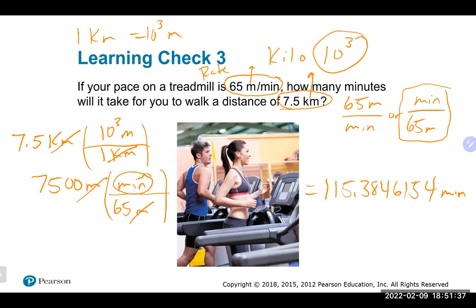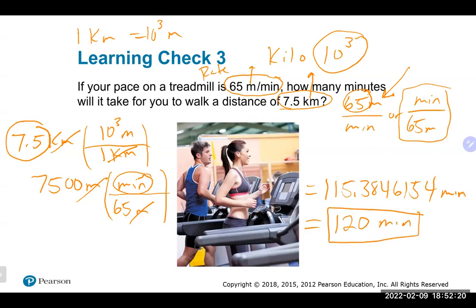Should you give all those numbers? That's a good answer, but how many numbers should you give? I think you're right, because all the numbers that we see on the page there are 2 significant figures. We should look at both of them. Again, this conversion factor is one that we got specifically for this problem, so we should look at it. It does have 2 significant figures. Our original number had 2 significant figures, which means we should end up with 2 significant figures, which means the answer should be 120, no decimal, minutes. Question on that there?